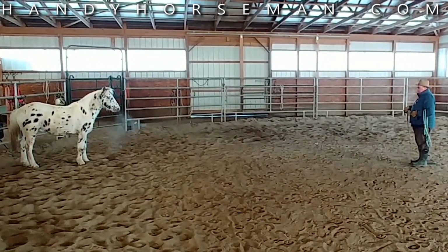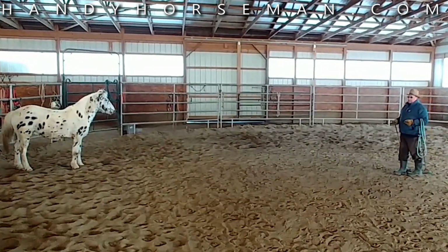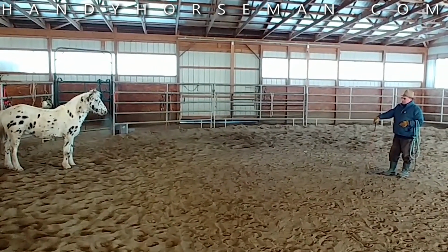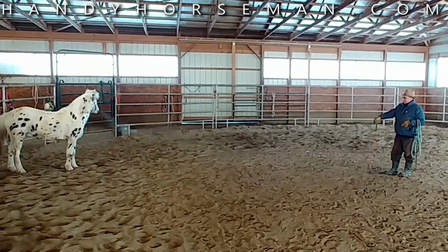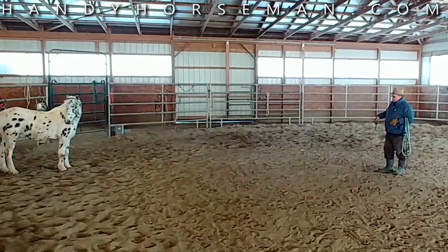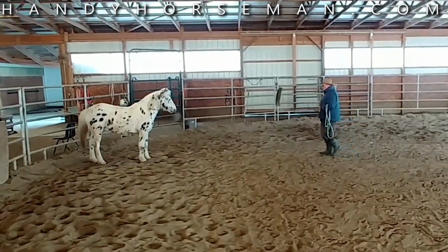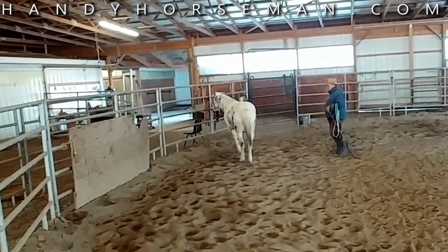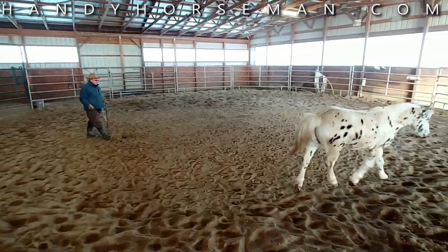Okay, licked his lips. So I'm just going to stand here, and I'm not even going to chase him, because the problem was created by someone chasing him around and him getting away with it. So in the round pen here, I've got him where he can't get away. See him looking around, he's just not sure what to do with himself. He's looking for options. Well, I've eliminated a lot of them. And if he wants to run in circles, we can do that all day if he'd like. See, when he turns his butt to me, I don't want that. I want him to face me and walk to me, okay?